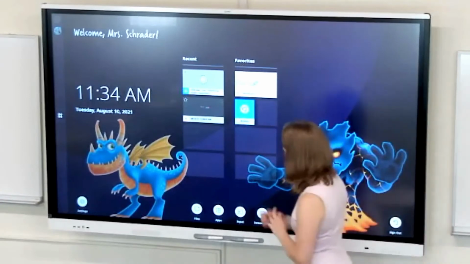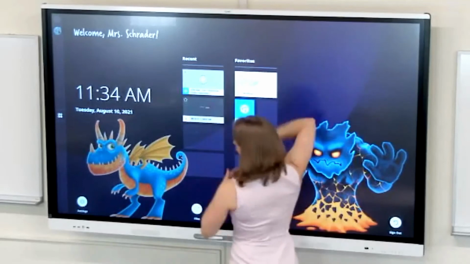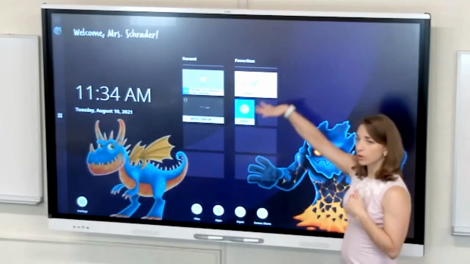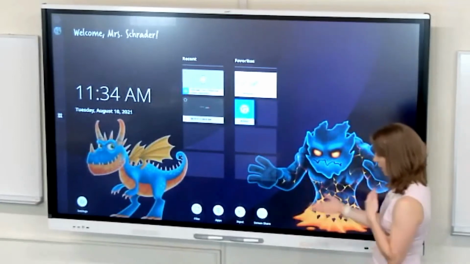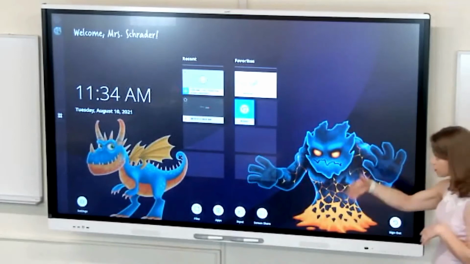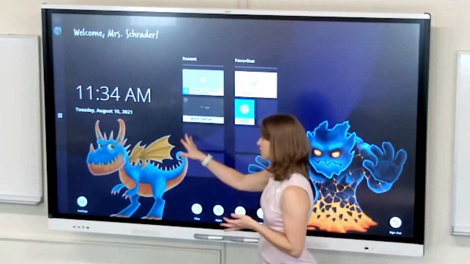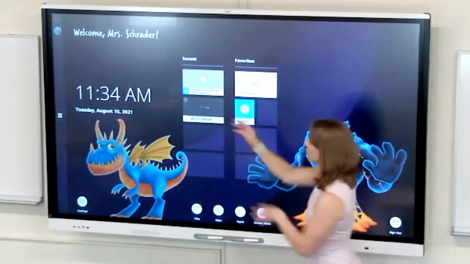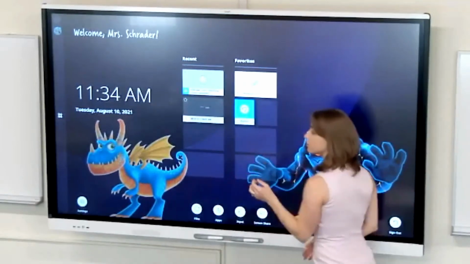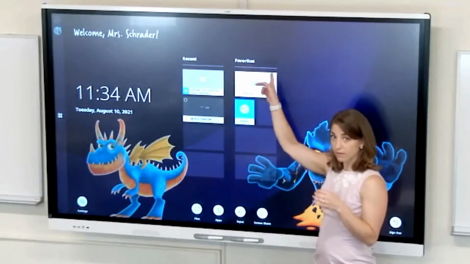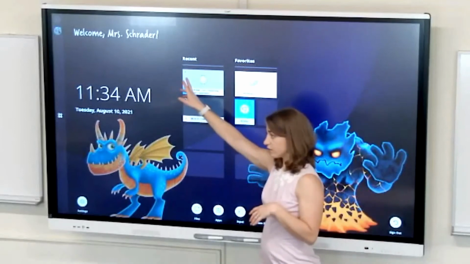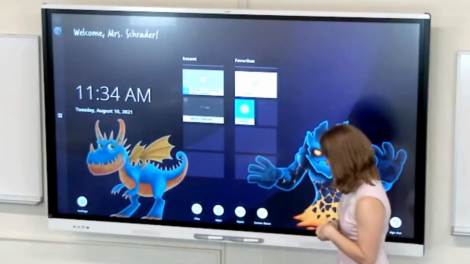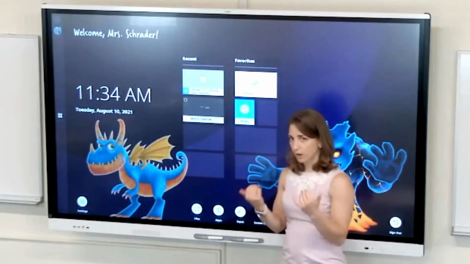Something to notice, this column on the right in the center of my screen is my favorites column. So by default, the whiteboard and the browser are favorites. I can go to the apps, which I'll go to in a minute, and create more favorites. Anything that I've looked at recently, like that whiteboard we were just building out, or the website that I've gone to, they're going to show up in this left side column. So for those who are on Zoom and can't see the words, it's favorites on the right and recent on the left. And I think it gives you up to 2 columns for each. So I'll go ahead and favorite another app so you can see what that looks like.